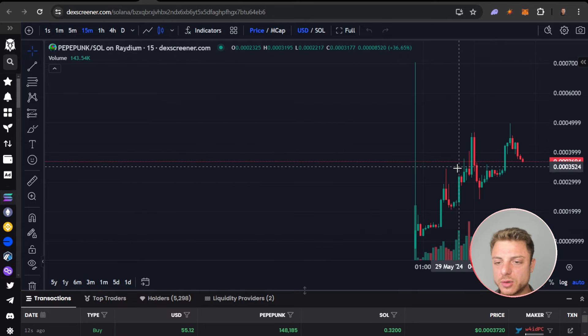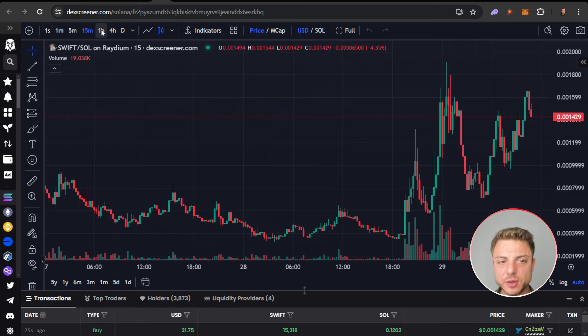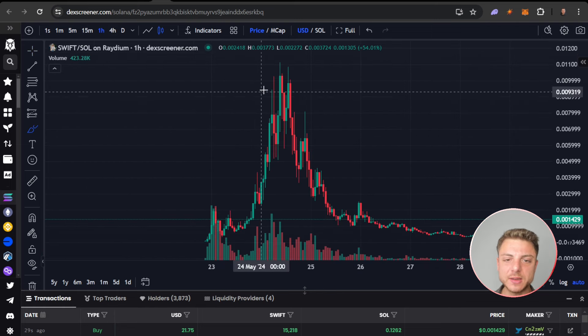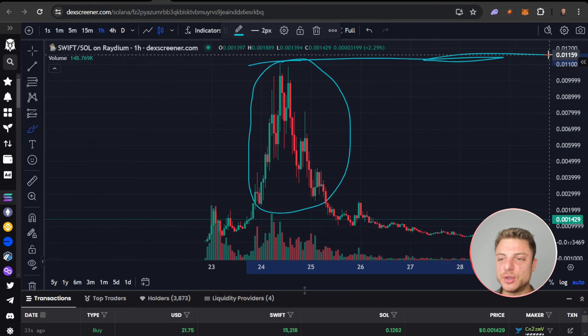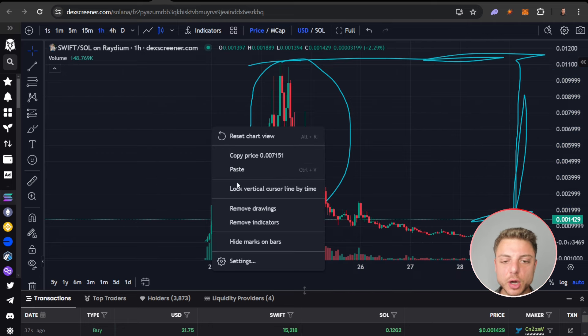I don't like to see this big wick, although there are one, two, three pushes making a bit of a wedge. Continue on. Keep looking at these types — definitely want to scroll out because you don't know what's actually happening on the left. You don't want to be trading this because I'm trading support-to-resistance flips. I want to be trading when it's breaking out to a new all-time high — we're very far away from the new all-time high, so clearly not a coin I want to be trading.